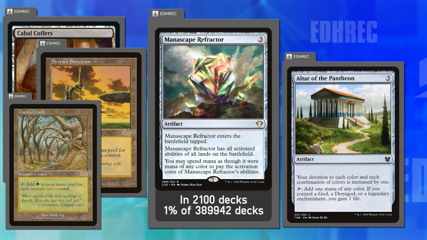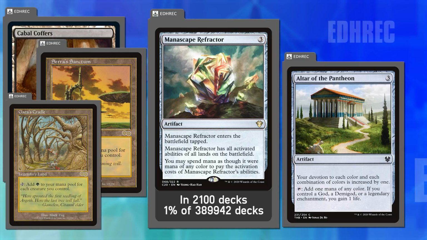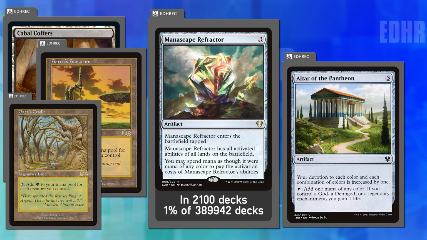Manascape Refractor only shows up in 2,100 decks. What's happening here? Y'all, this is an extra Cabal Coffers. Or, okay, that's a really expensive land, but this is an extra awesome land. This thing's really good. Oh, play Manascape Refractor, please. Even if there's a bounce land on the field, this can tap for 2 mana. This thing's amazing. Put it in more than just 2,100 decks.